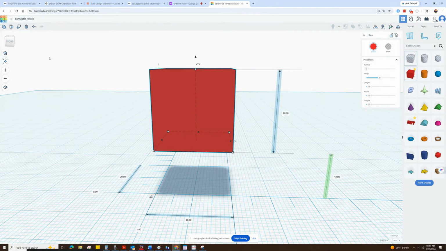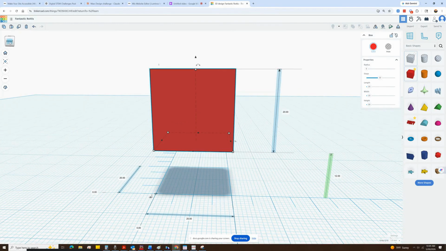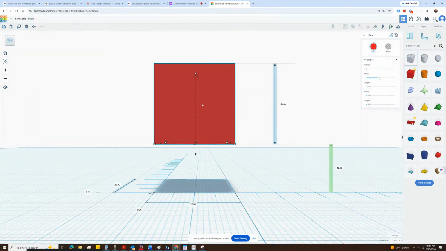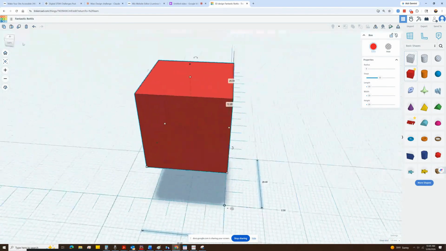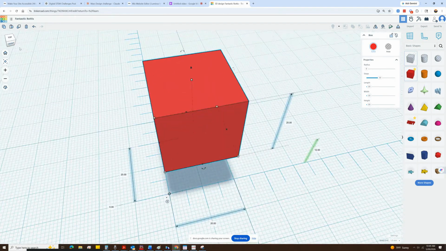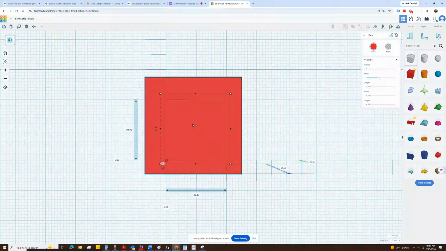Now, if I want to look at the object from just the front view, I can click on the front on the top left, and I have the object just in the front view. So front view is a two-dimensional view, so you're going to see a square instead of a box. Similarly, I can rotate the object and look at it in 3 dimensions, or I can look at it from top view, and again I will see a two-dimensional shape right now.